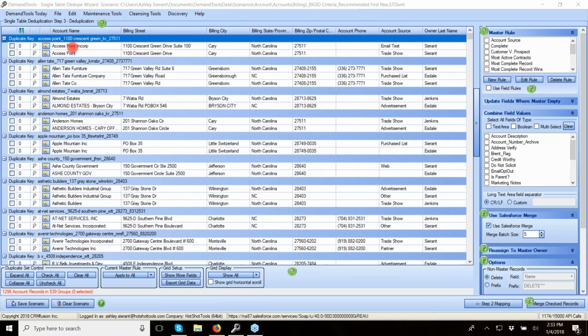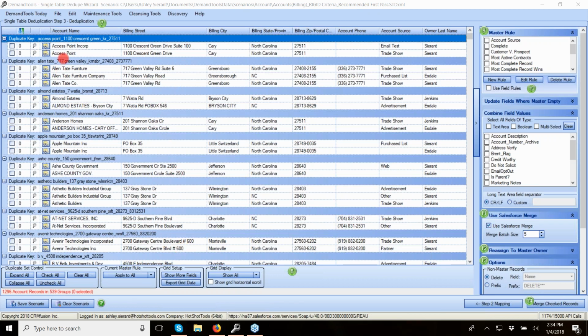Okay, so we look here, Access Point. This one was brought in because of our street addresses. This is a good example of our relaxed address match working as opposed to using our street address match. So like I said, with relaxed address match, you get a little bit more wiggle room. Here, it's just parsing out the street number and the street name, and everything else is ignored. So it doesn't matter that one has a suite number and the other one doesn't. It's still able to see these as duplicates. Okay, and you see a lot of this happening in this particular grid.